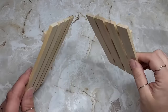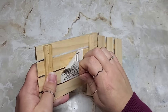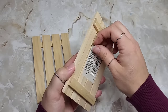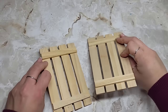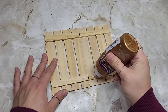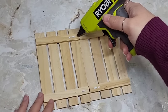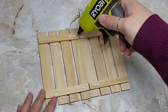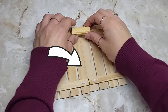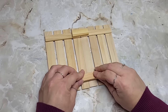We're gonna need 2 Dollar Tree palettes for this project. I'm using this as a little tabletop decor piece. You could absolutely hang this up. It would work either way. It's super versatile, but you will need to attach your palettes. There are several different ways you can go about this. I'm just taking a tumbling block and some tacky glue and some hot glue for this. Popsicle sticks would work as well. And you could also put one straight down the center. I decided to just do 2 tumbling blocks, 1 on each section that popped out.